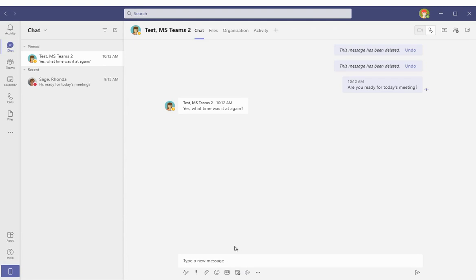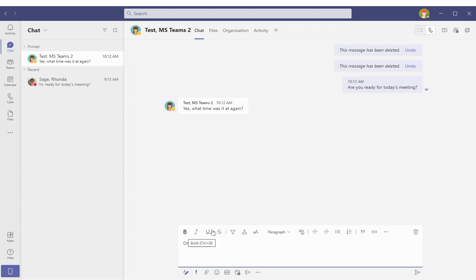Let's talk about some of the expanded functions inside chat. You can use this bottom message bar to send a quick message of one line. I'm just going to type one line. But you also have the ability to format and almost make it look more like an Outlook email. So we can click the Format button. Inside here, you'll notice some very common Microsoft formatting tools, bolding, italicize, underline, and so on.